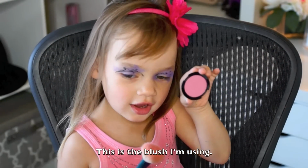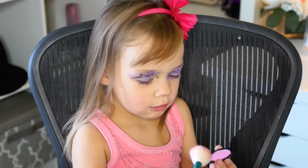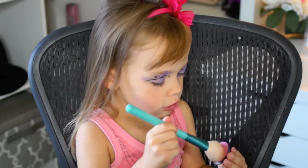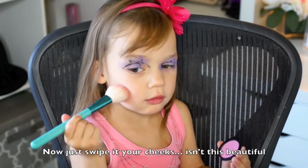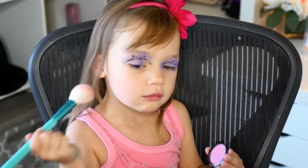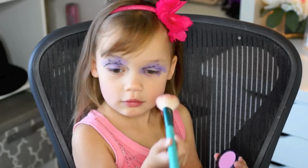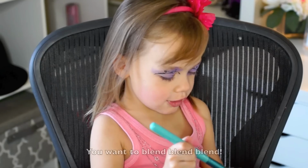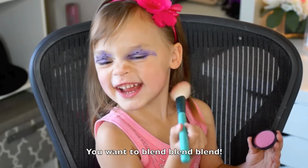This is the blush I'm using. Pink. Now just swipe it on your cheek. Isn't this beautiful? I'm putting it on my cheeks like this. One, then, and then.